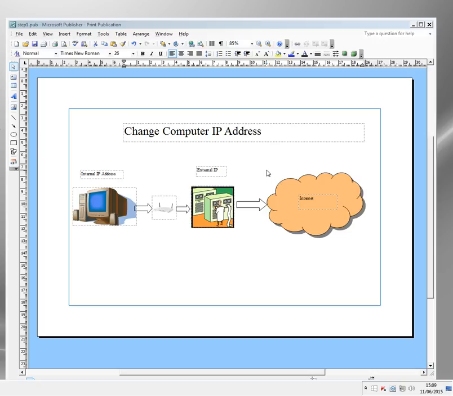But here is where I want to clarify. You effectively have two IP addresses. You have an internal one and an external IP address, okay? So this is like one that only you will see, and this external one is the one that the internet sees, the internet facing address, if you like. And it's the external one that allows you or blocks access to stuff online. So let's just show you quickly how you change your internal one.